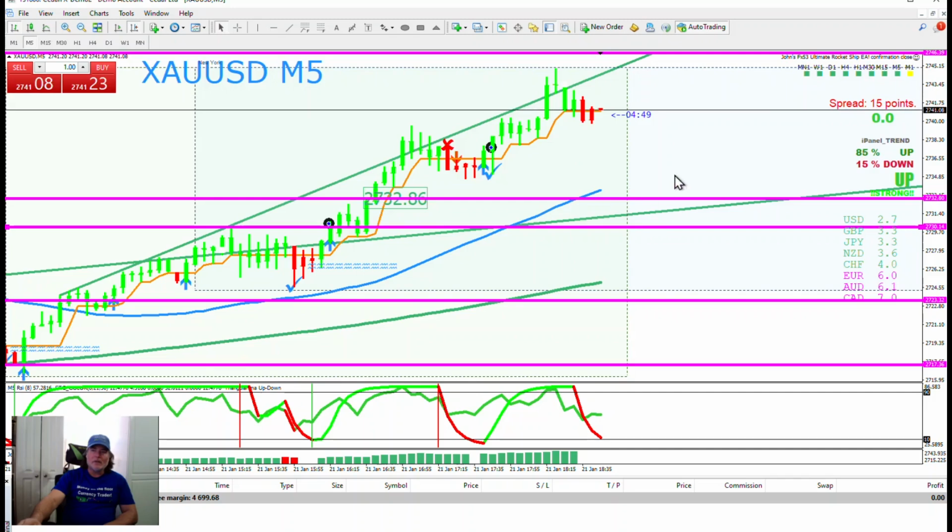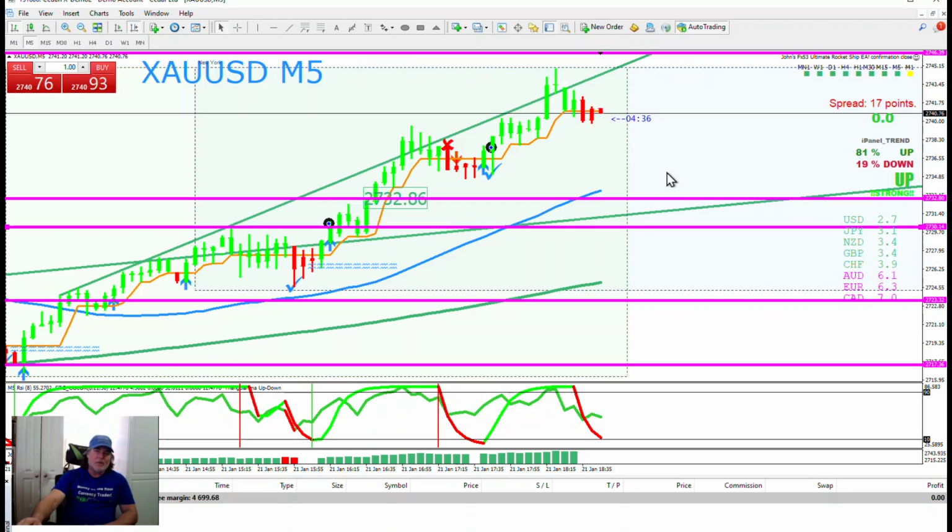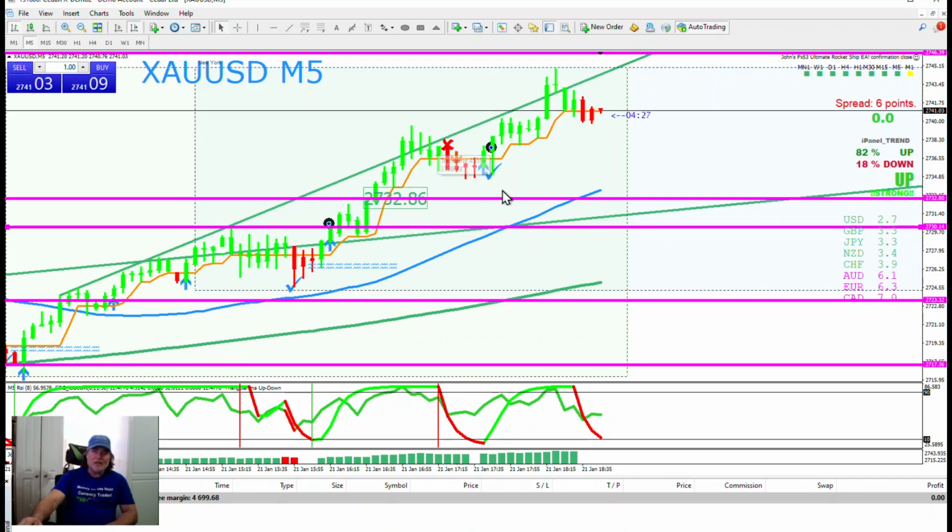So wait for the sign. There's a little sign that pops up and it says there's a buy trade, yes or no. And all you do is look at it, yes or no, and then hit the button. That's it. And then you close it out when you get the right profit that you want, which is maybe you only want $50 a trade, $100 a trade, or you just let it go until something turns red, or you get the opposite. The best exit will take you out too. So the trailing stop will take you out, the best exit will take you out, or you close the trade. So it just makes trading so much easier and so much more fun.